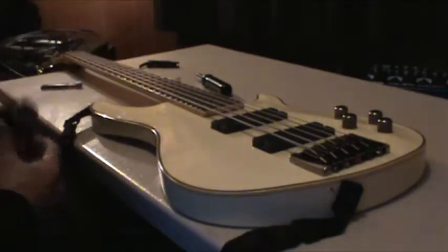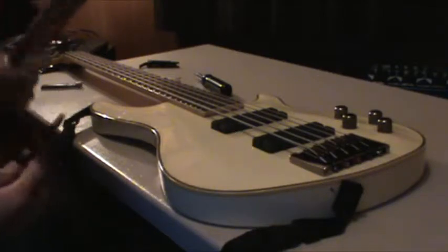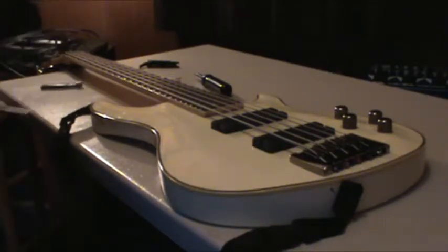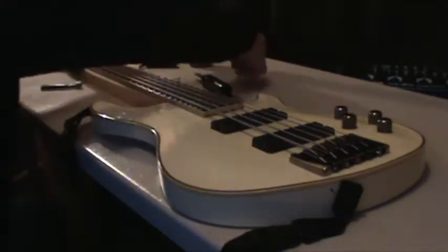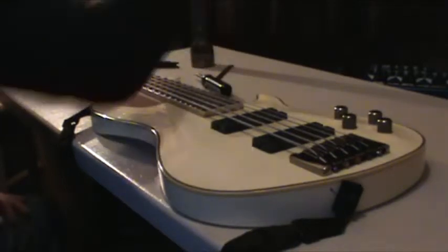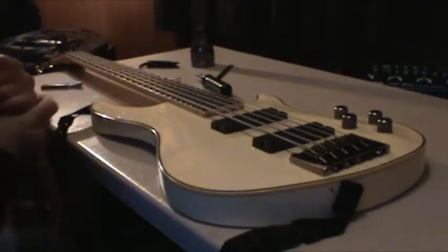Now I've got this Schecter 5-string custom set down to a 1/16 of an inch. So it's sitting at 2/32. So again, I could go a little lower. So now you have that set up.